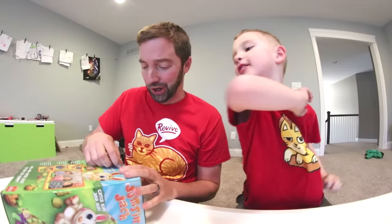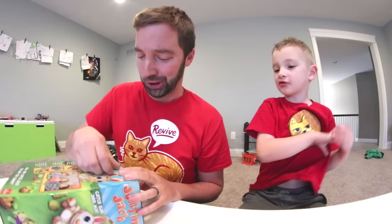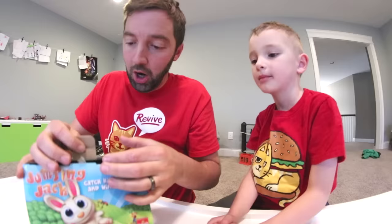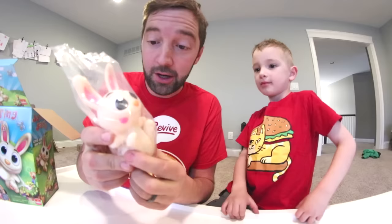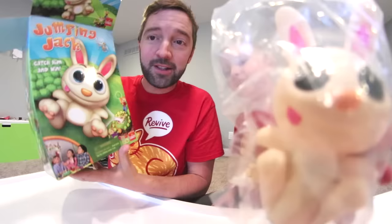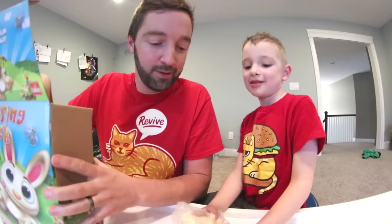Let's crack this baby open. No ninja chops. Crack this baby open. I think there's a rule with all toys that no tape can just come off — it has to come off in a million pieces. Oh my gosh, I didn't think I was ever going to get this open. Hello, rabbit! Where are you? Whoa! Jeez, he jumped right out! Here he is. He's soft. He's going to be fun to catch.